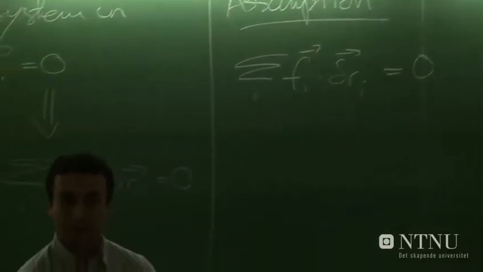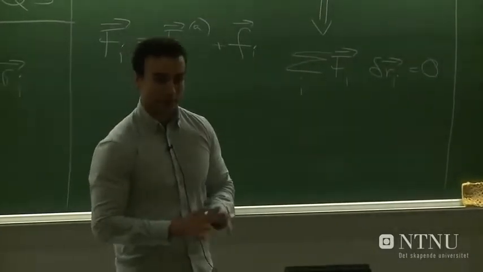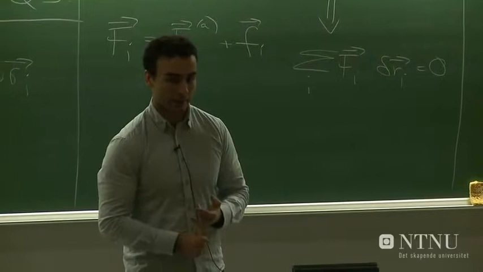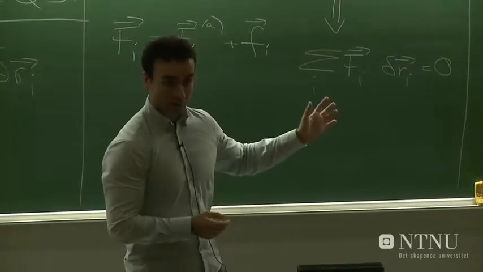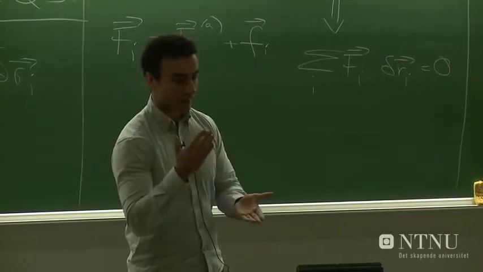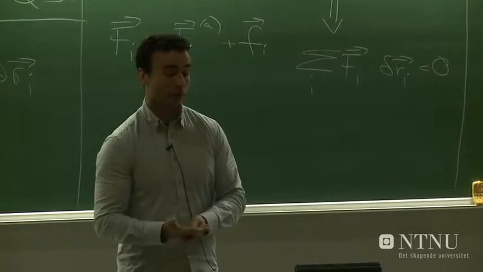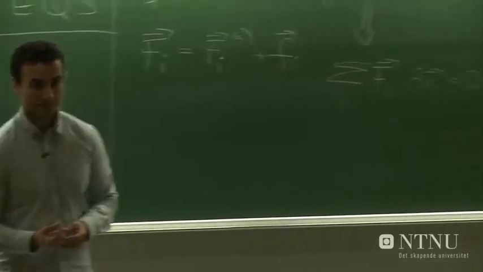Now that may seem like a pretty arbitrary assumption, so could you please take 1 minute, discuss with your neighbor, and see if you can come up with an example of a situation where this is allowed, where the constraints are actually normal to the displacement vector, and see if you can also come up with an example where this is not the case. So please take 1 minute.